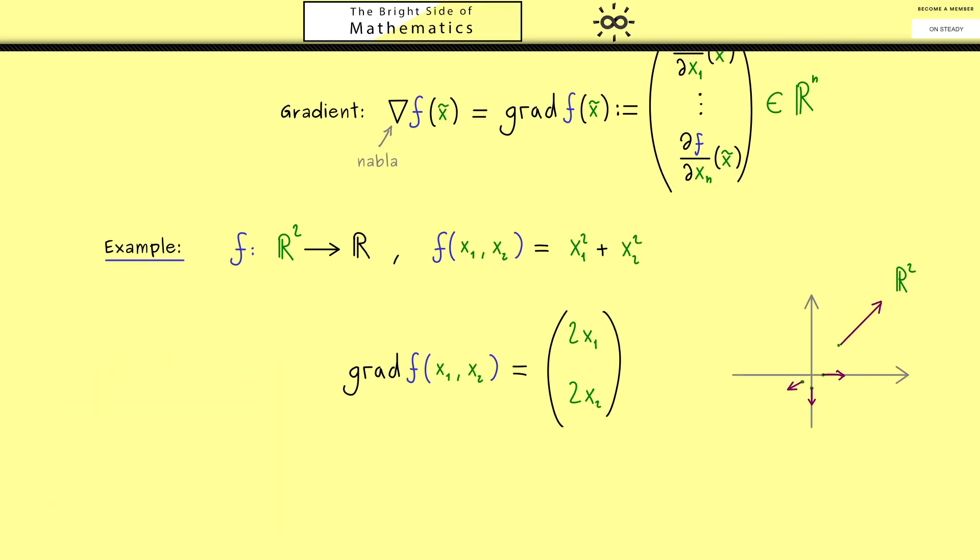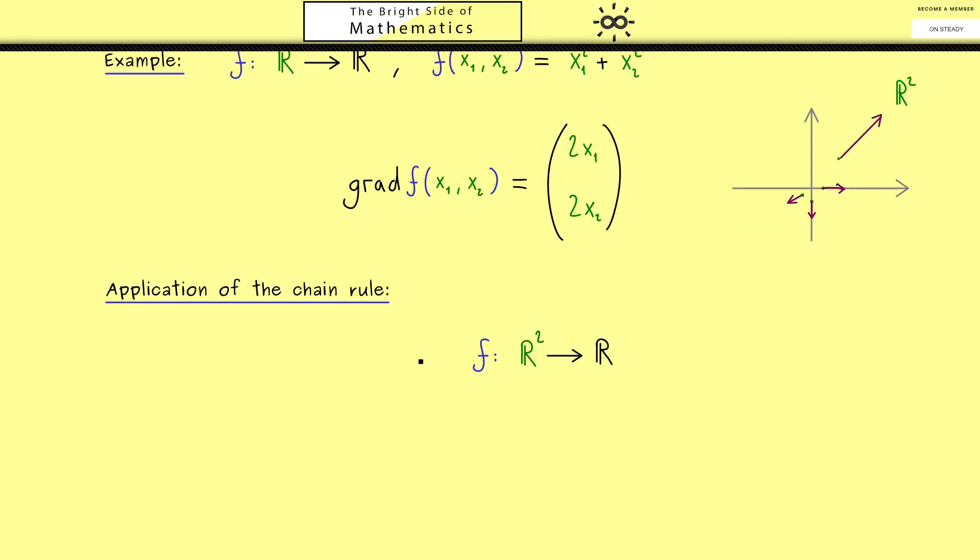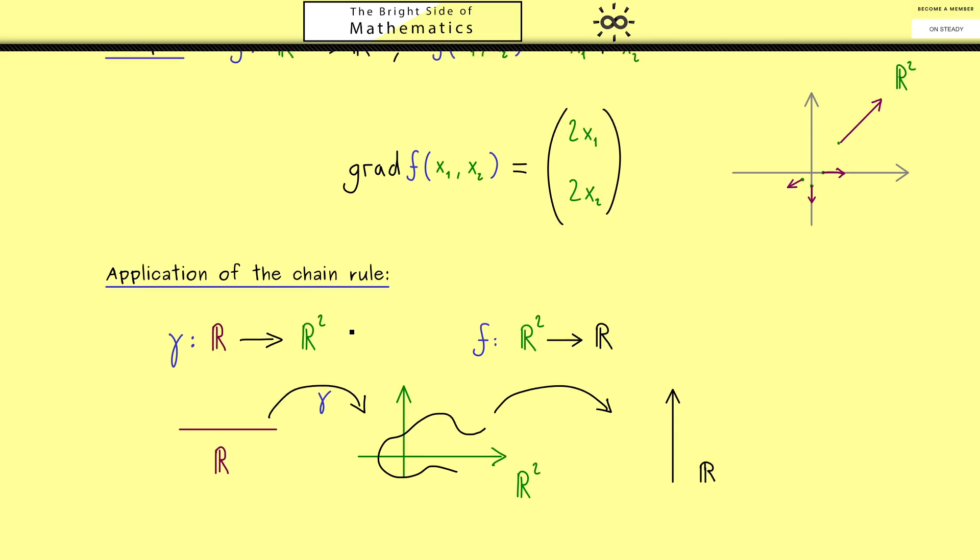Now I want to apply the chain rule. Now of course there I have to explain what I mean by that. So there I still want to use my function f here, but also a curve in the plane. This means I have a map I call γ that goes from R into R². More precisely the real number line gets mapped into the plane by γ. Therefore the image of γ could look like this. And then in the next step we apply the function f, so we have a composition of two maps. Hence by using our function f from above and a suitable curve γ we can check how the chain rule works in calculations.